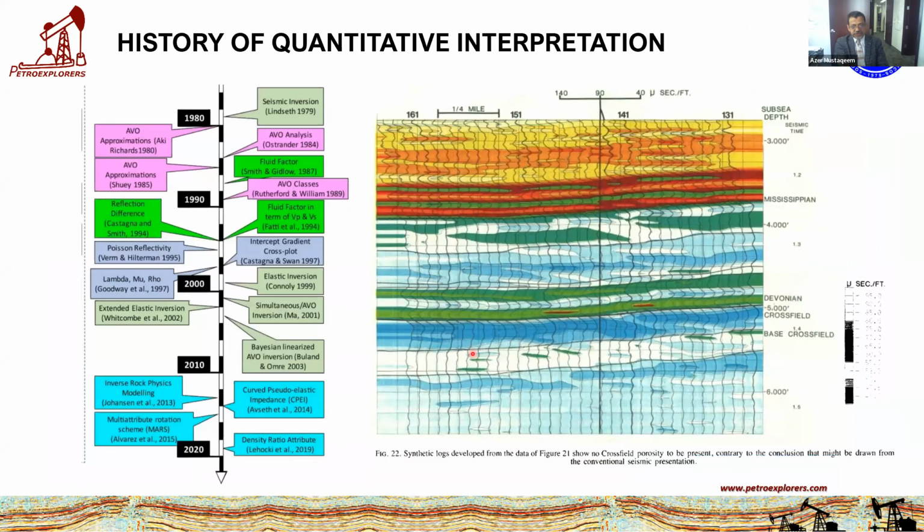So let me give you a little bit of history on the quantitative interpretation side. Quantitative interpretation, we would say the inversion starts with seismic inversion. This is one of the papers from Roy Lindseth. I met him when he was 90. I worked with him, God bless, give him a good place in heaven. He was the big push to start that inversion, or what was called the synthetic trace model.